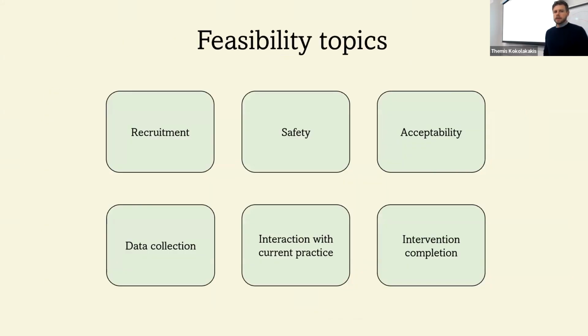So some key feasibility questions that we wanted to answer were, can we recruit enough people in the time frame? Is the intervention safe? Is it acceptable? Can we collect enough data? How does it interact with current practice? And can people complete the intervention? And if not, what are the barriers and how can we overcome those barriers?